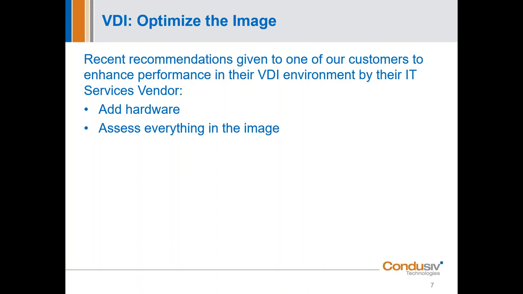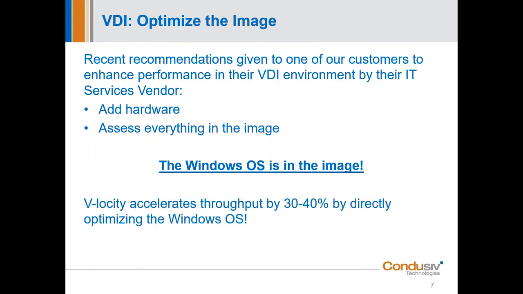The recommendations they got back were: add hardware and assess everything in the image. When you assess everything in the image, you really only have two options — traditionally you can either recode applications, which we know isn't going to happen, or you can strip some applications out of your image, and they're in there for a reason. As the customer and I were having this conversation, it kind of popped out of my mouth: the Windows OS is in the image. He said, 'Yeah, I already know what you do for our servers — you're improving 30–40% throughput on our server environment. It would make sense that Windows is Windows, whether it's server or VDI.'